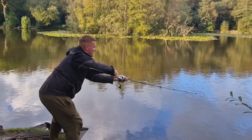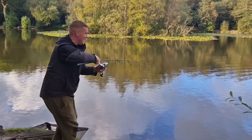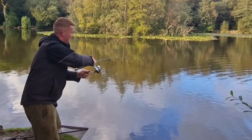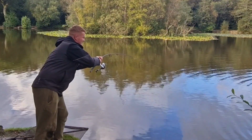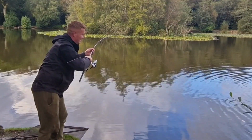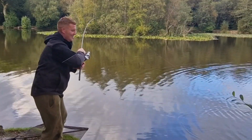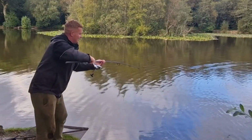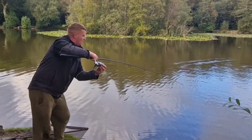Yes. Oh my God, look at that. I always say it's literally that last cast here, when the time is up and I've got to go home, the piggins go out to play. Oh, you don't know how excited I am here, and I really want to get one for the fishery owner to look at as well.